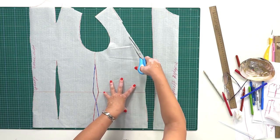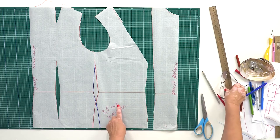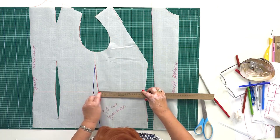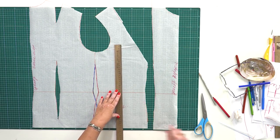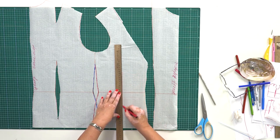In the previous video, I showed you the technique for working with a full bust measurement. Next, I need to divide the front into two more details. That doesn't mean that I need to use a ruler for making two absolutely even details. It's not needed. Do it by eye. You can make one of the details wider than the other. It's okay. I'm drawing one more princess seam here.